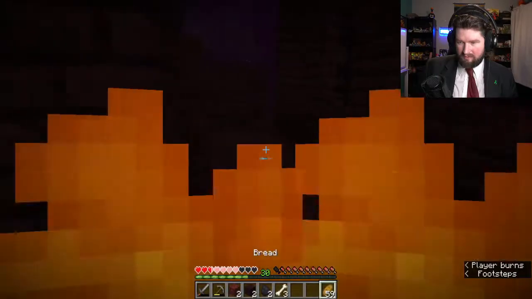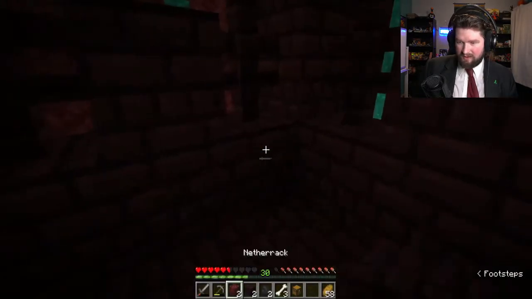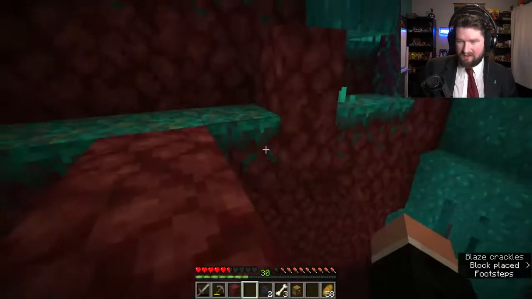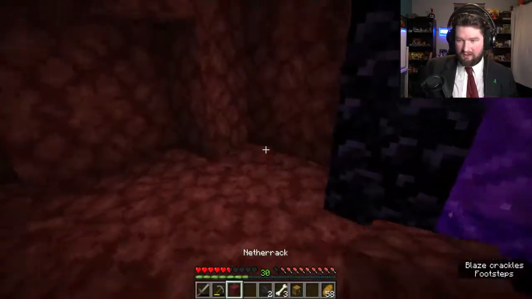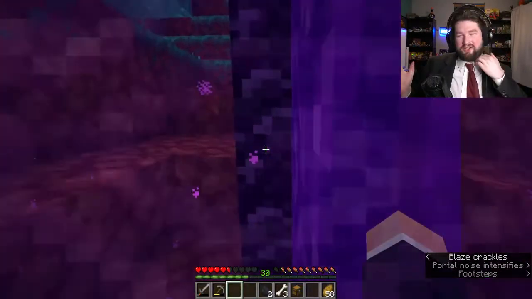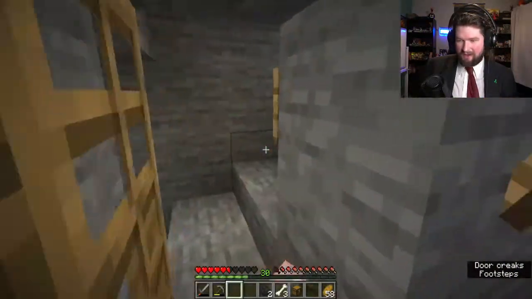Oh, crap. What do we got? Obsidian, some horse armor, some iron horse armor. And I'm just gonna take this. And then let's patch this back up for now. And then we'll find a different way in later. But that's really cool. I literally already found a fortress. This is a really great spawn location. Alright, so that'll be that for now.